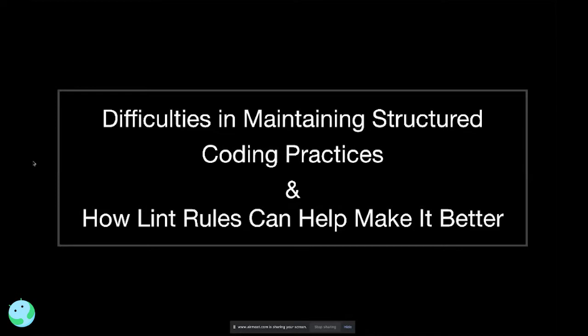So we're just going to understand how lint can make things better with our structure practices. Then I thought of how lint can help me with this.